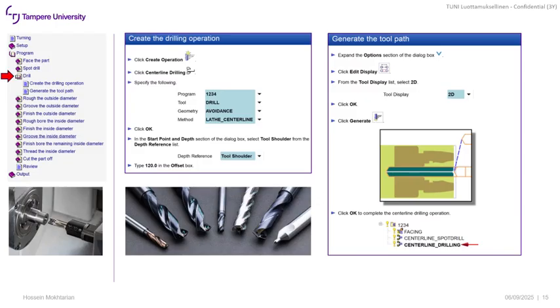Another thing that we need to pay attention to in drilling is the depth of the drilling and what our depth reference is. In this case, we're going to use the tool shoulder, and we can see how much the tool has moved on, so then we can make sure that we are making this hole throughout the whole part and not cutting it out. So I will now switch to the software. We'll define these three operations, and then I will pause again and go to another section. So now I will open the software.